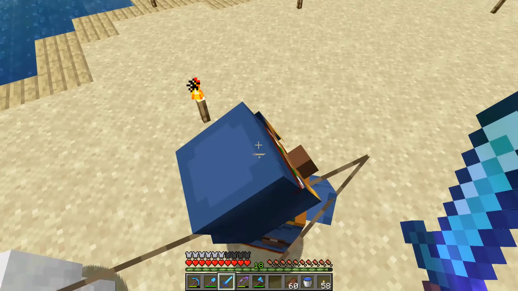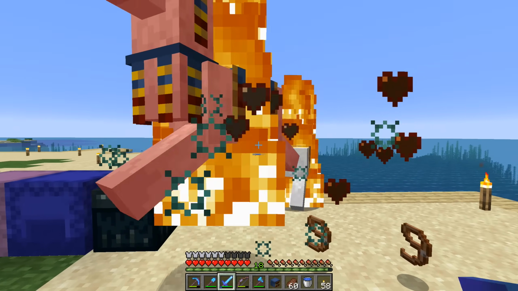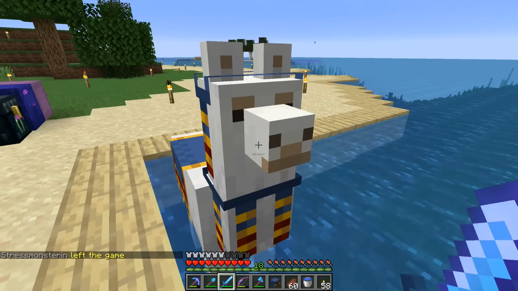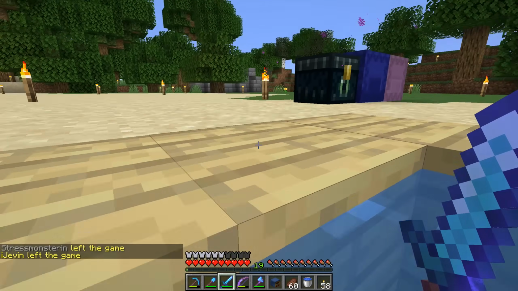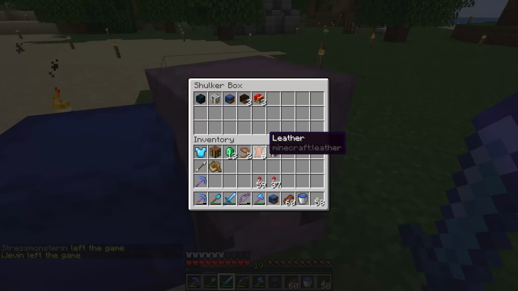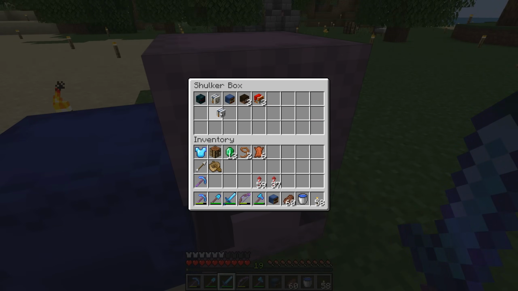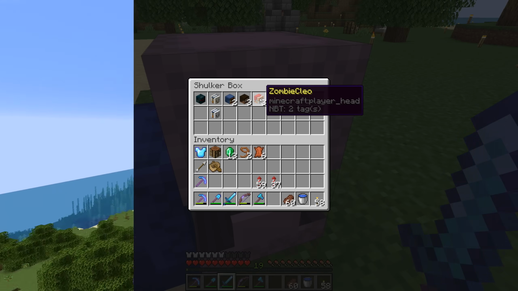Can I get a circle around? Suck it, guy. Ooh, do those guys drop every time? I'm not sure. Do llamas drop heads as well? That I don't know either. Did I get a llama? Oh, yeah. You know what? Actually, they do drop heads because I did get a gray trader llama's head, and this is a white one. So we got 2 different types. So that's pretty cool. So yeah, we got ourselves another wandering trader head, and then zombie Cleo.